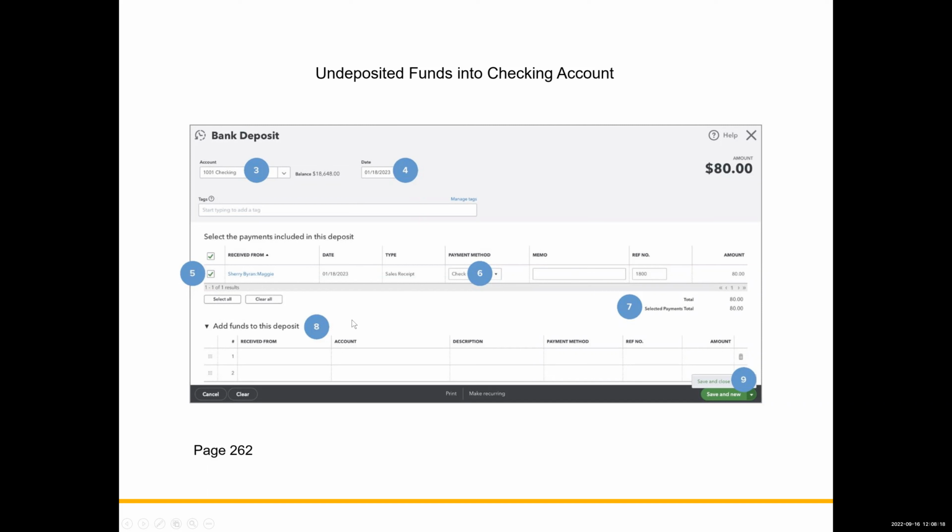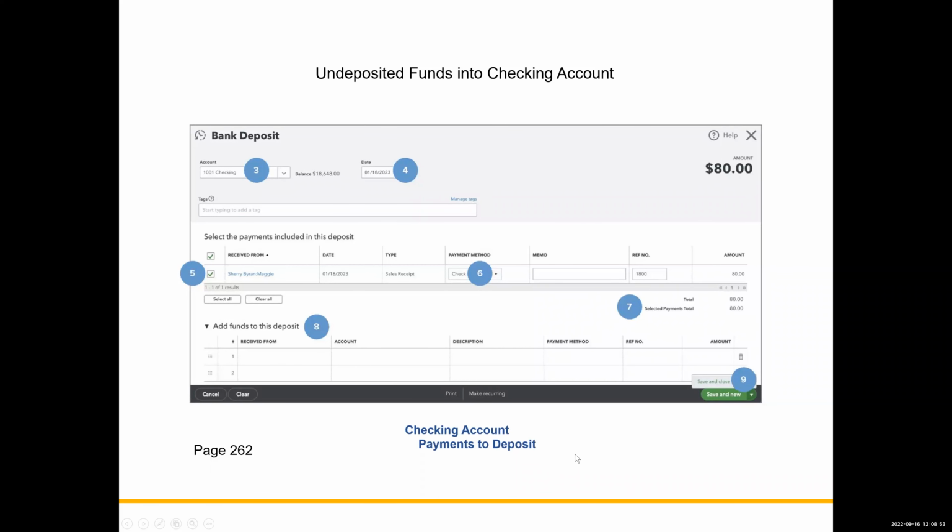Now here, if there was something else that you needed to add to this deposit, for instance, let's say that you were the owner of Mookie and you wanted to invest more money into the business, you could do it down here, right? But in this chapter, you don't do any of that. We're going to stay up here. So don't worry about adding other amounts to this deposit. We're just going to deposit that payments to deposit amount. Okay, hit save and close.